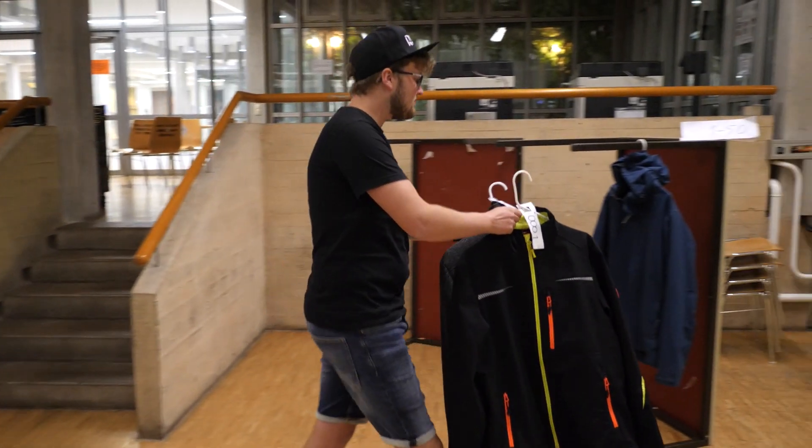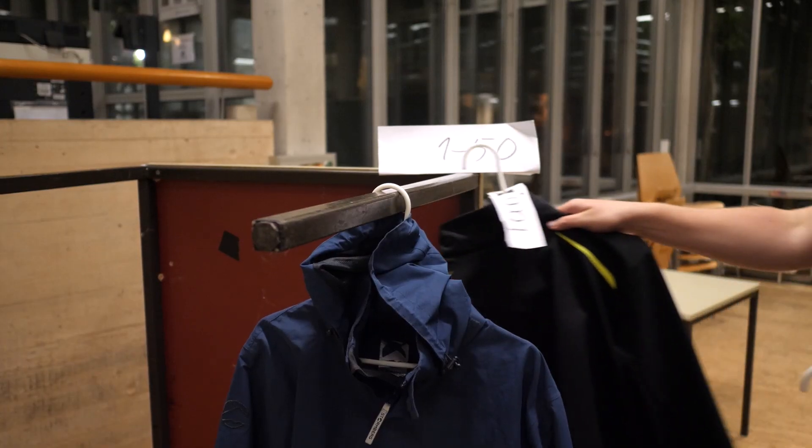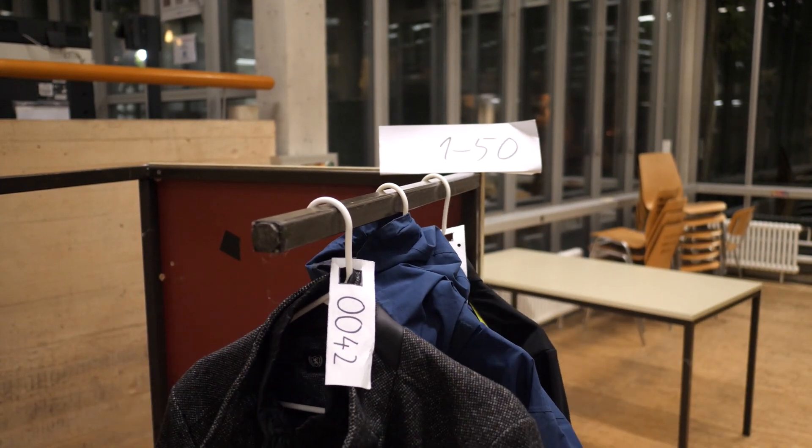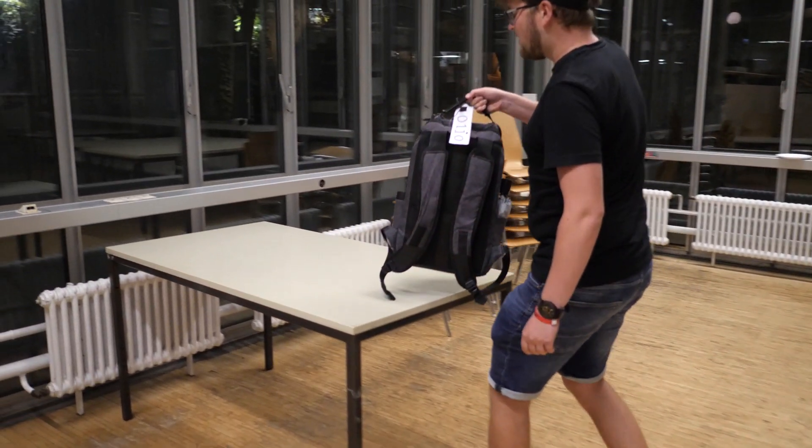If you're not currently accepting any luggage, your task will be to transfer luggage from the buffer rack into the check room. Inside the check room, there will be numbered ranges such as 1 to 50 or 1400 to 1450. Please be extra careful not to mix anything up here — it's really hard to find a misplaced piece of luggage, especially when there's lots of traffic later on. Handbags and backpacks have their own spot, usually a set of tables.